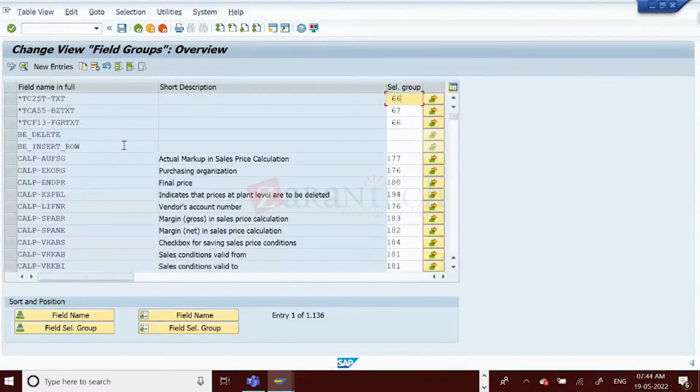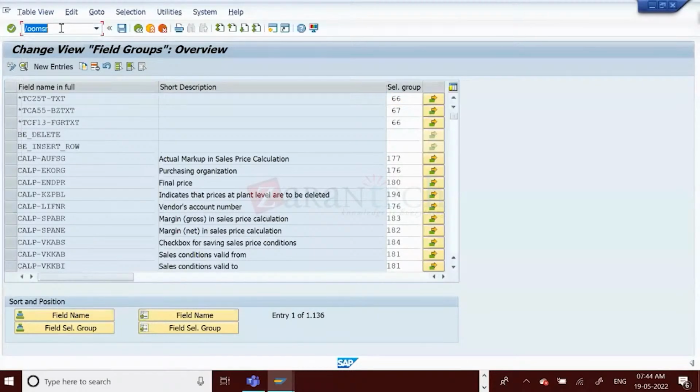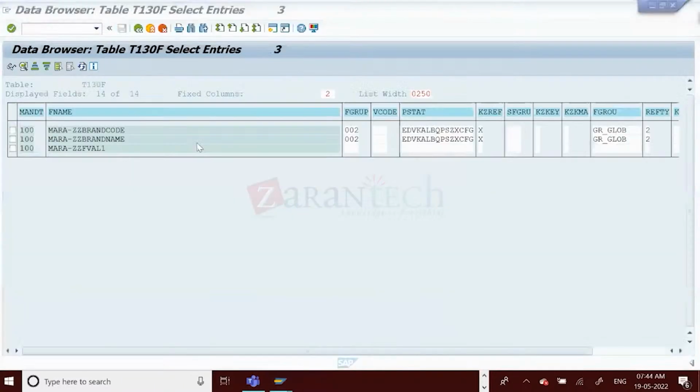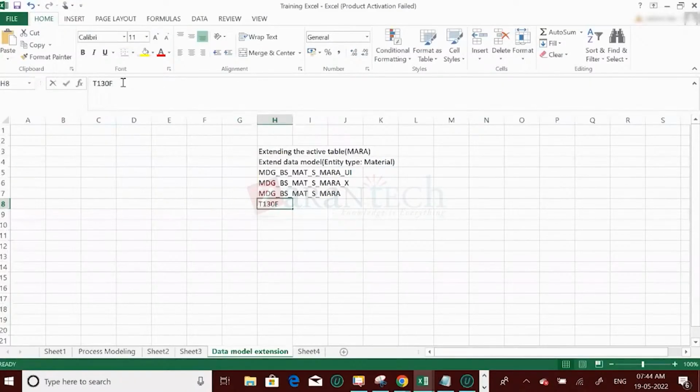You will add this, so you can directly remember this T code. Table by T code. Which T code? This T code, right?